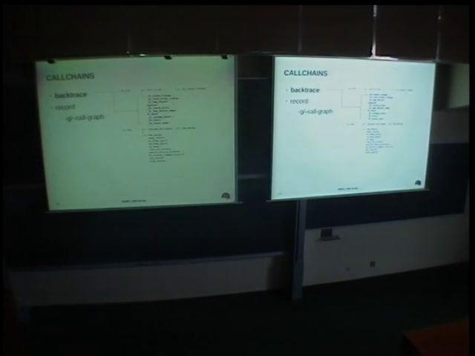Okay, that gives us the call chains. This is probably the next very common feature used in perf. What's going on? For each sample, you can store the backtrace, like all the nested functions that got you to the point where the sample was taken. To record it, you just specify -g or --call-graph, and that's it. If you don't specify any option, it will give you the default way of getting the backtraces.